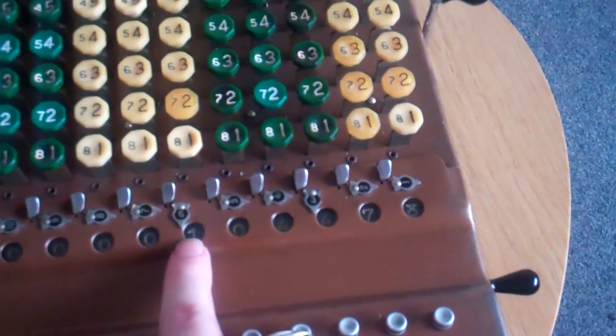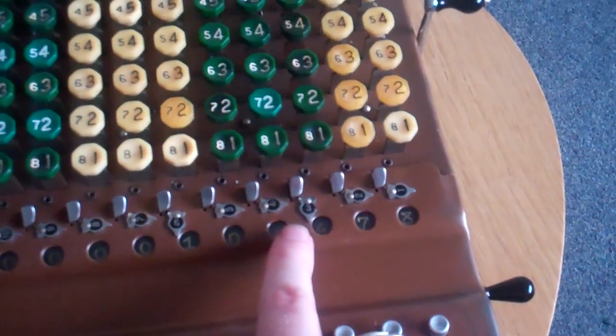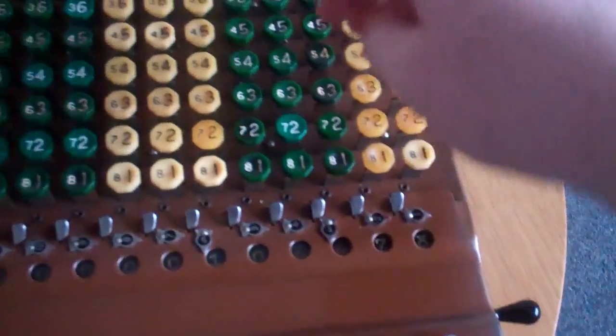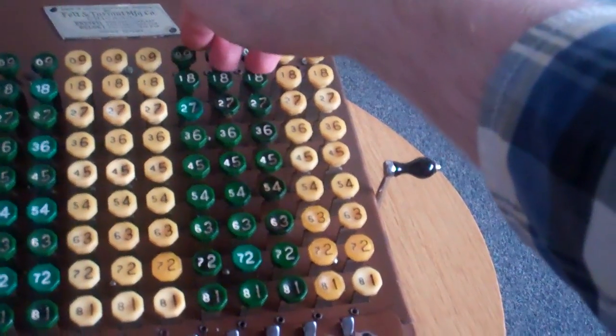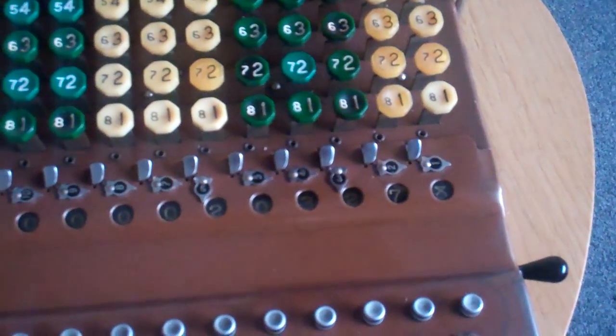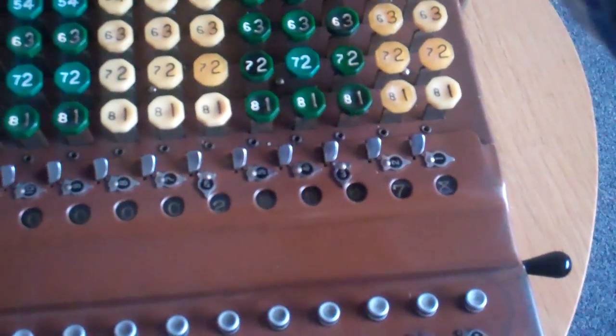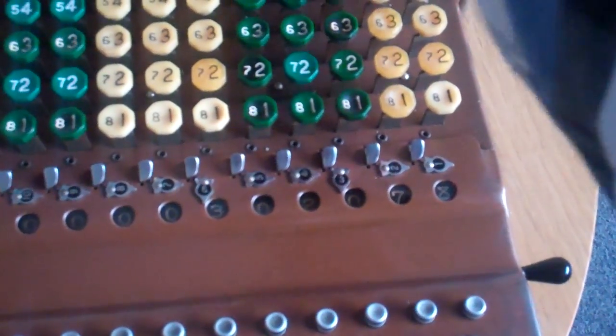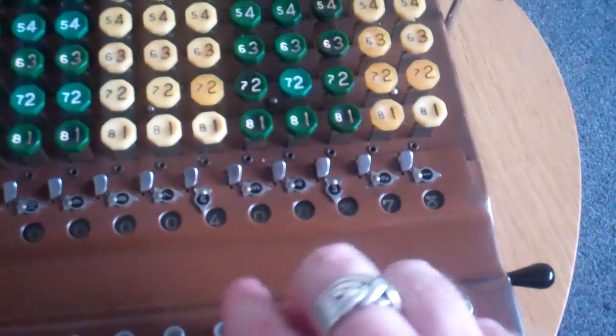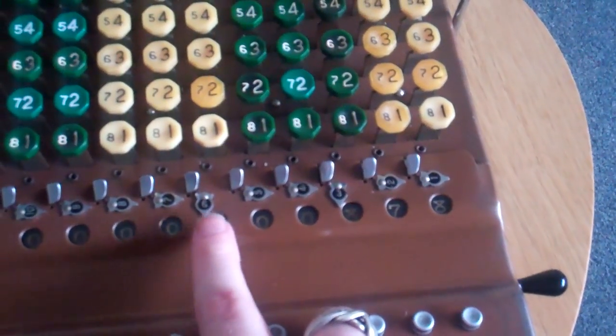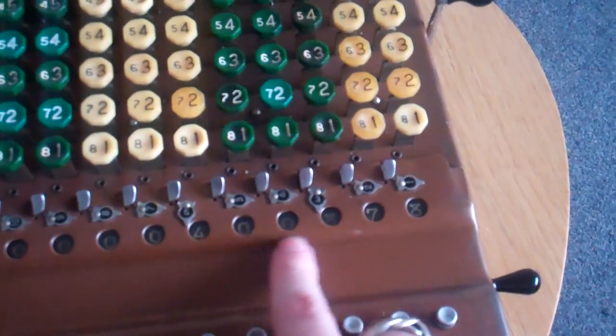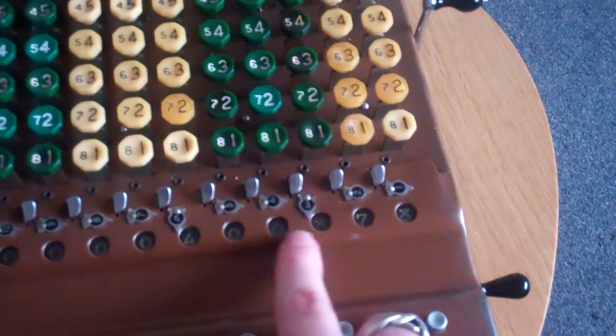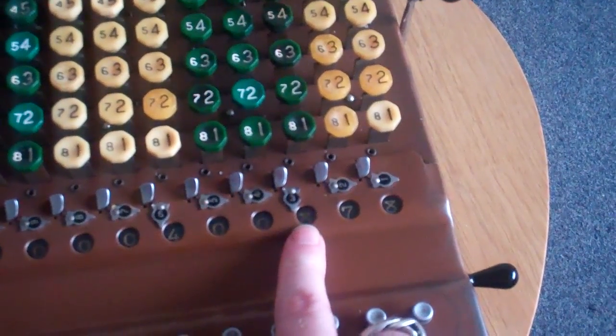If I do it again, if I just do the 9, 8, 8 at the top here, or 0, 1, 1, I now have 32. Again, I get 20. One more time, I get 8. So now I've subtracted it a total of four times, as it says here, and I've reduced these first two digits of the number to something that's less than 12.